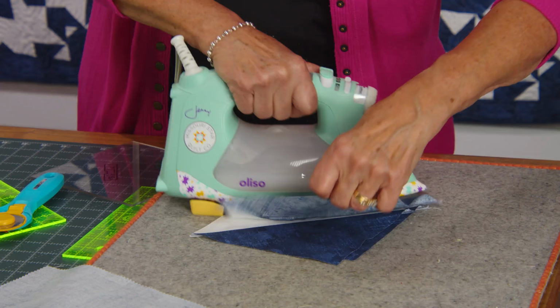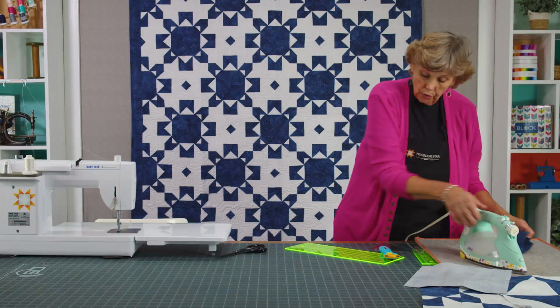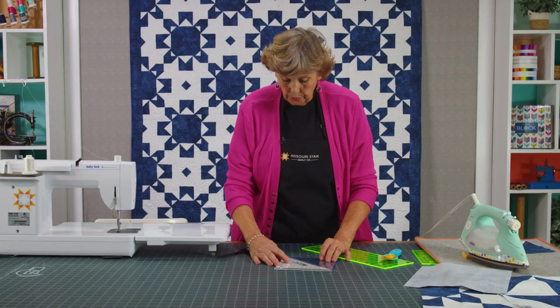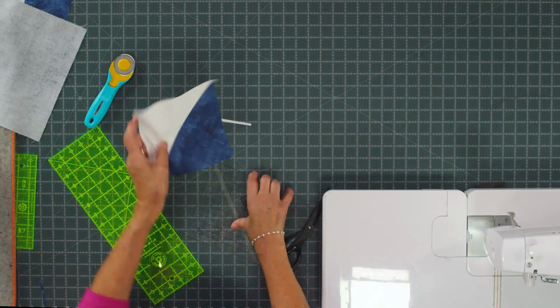Now, my block lock ruler is 6.5, and we are squaring these to 6 1/4. So you just wanna keep that in mind when you square. So what we're gonna do is come out here, and I'm gonna sit on this edge right here and trim this and get one clean edge. So these two edges make a clean edge.